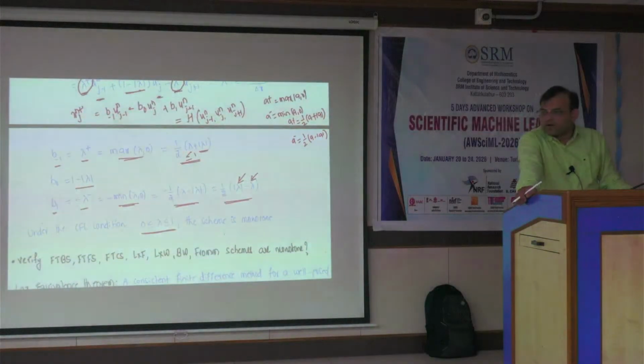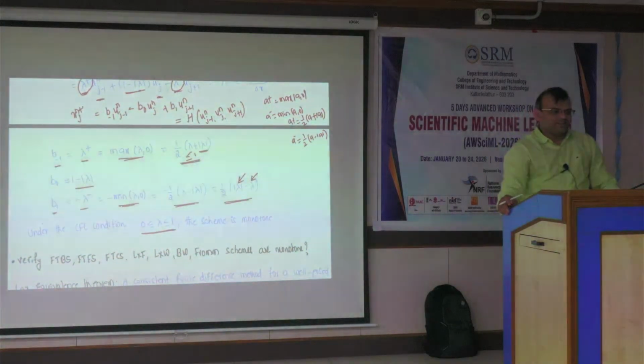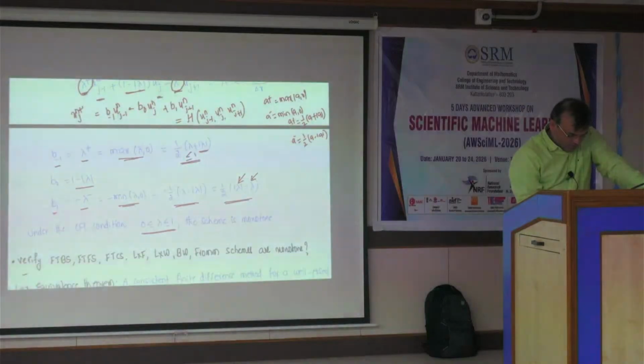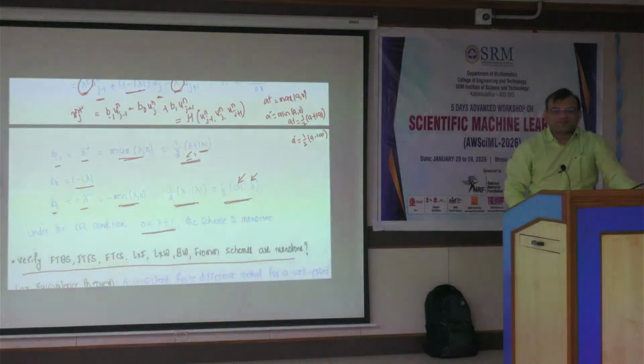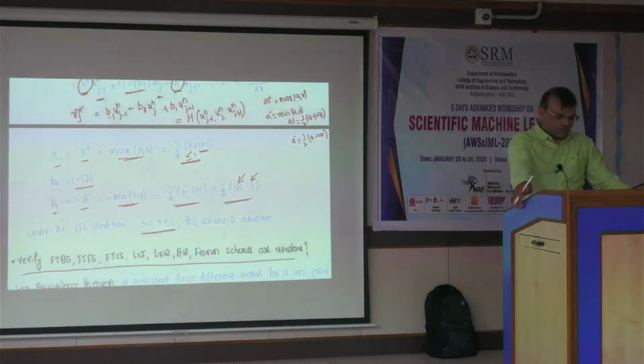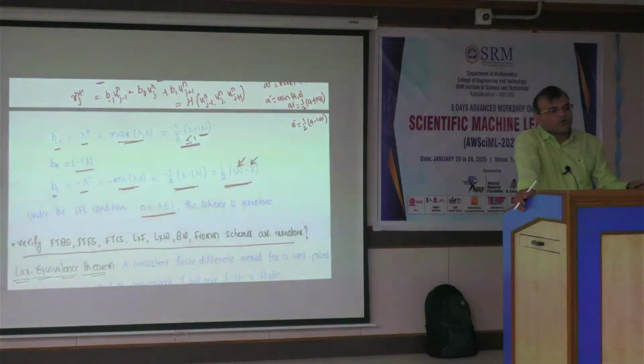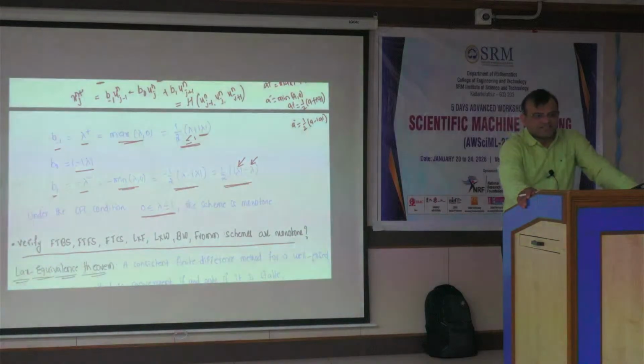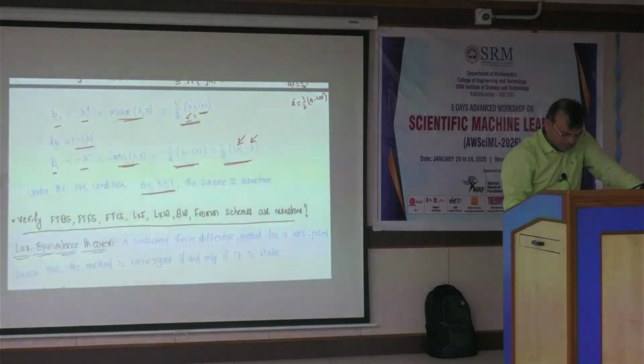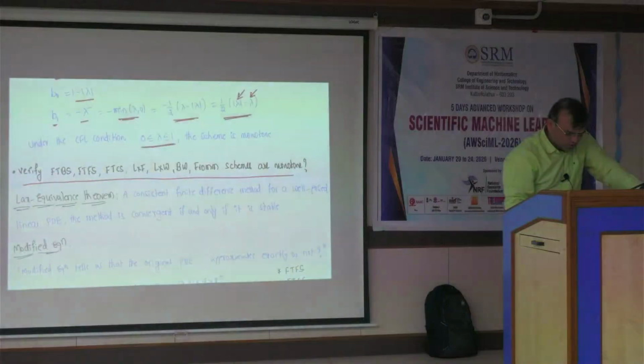Here is one exercise you can do with the help of this. Verify all the schemes: forward time backward space, forward time forward space, forward time center space, Lax-Friedrichs, Lax-Wendroff, maybe Beam-Warming and Fromm schemes, whichever we introduced for this linear advection equation so far, and verify whether they are monotone or not. There is a physical significance that we will come back to later, of why we are looking at the monotone schemes.